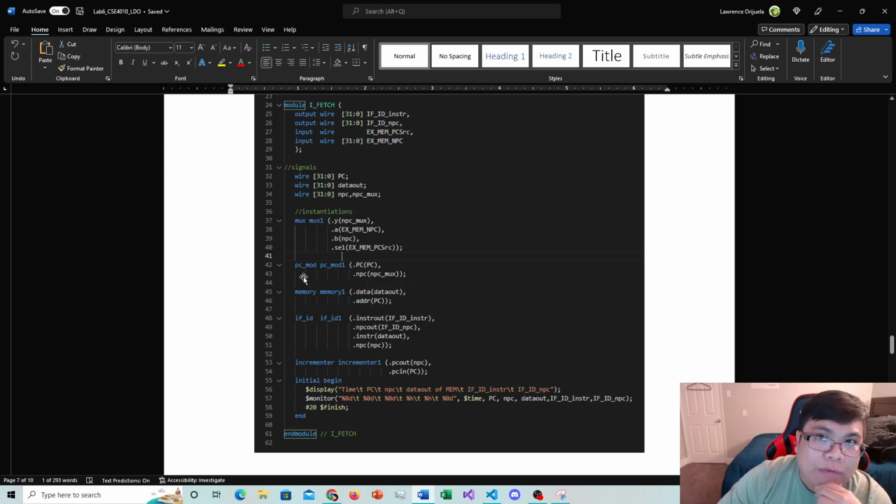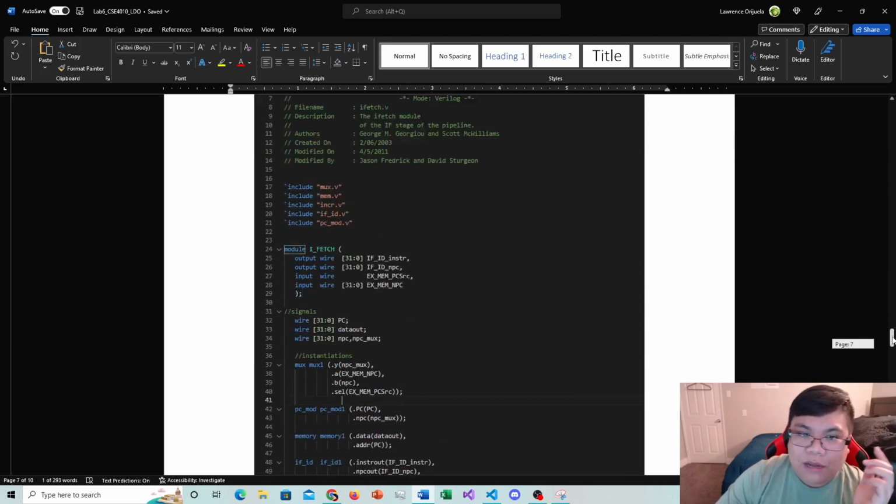And then we declare an instance of our program counter. So we say the name of our module, the variable, which we call PC mod 1, and here are the 2 wires, right? So let me quickly go back to the program counter module.